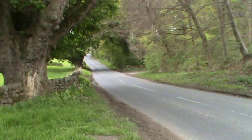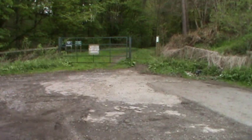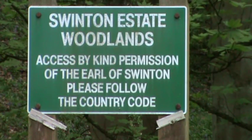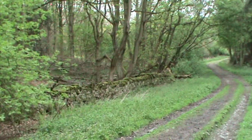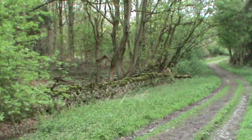Well, we'll press on. So as you come out onto the road at Hackfall car park, turn left, 100 feet and then immediate right. So you head straight forward through the woodlands. Sign says Swinton Estate on your left hand side. So we head along what looks like a bit of a stone track, slightly uphill. We've just heard a woodpecker, that second one today, but we just can't seem to tie one down.